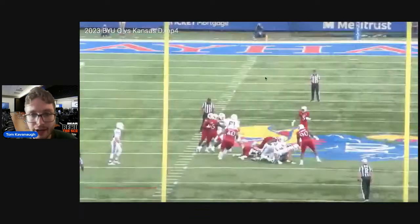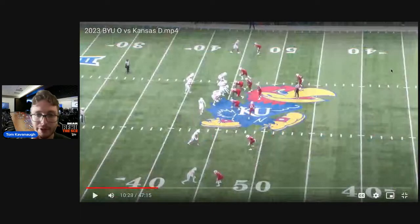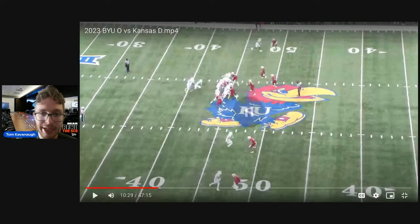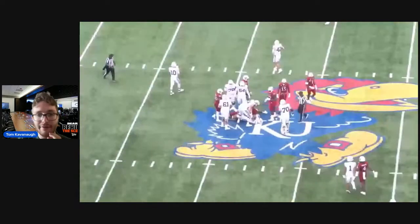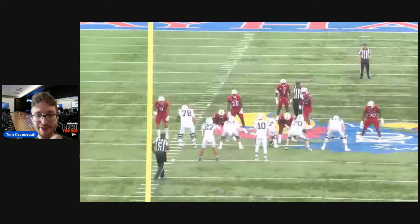It's looking good. Okay, so we got him kind of lined up outside the tackle here. These are the reps you really want to pay attention to. He's going up against Kingsley Suamataia, an NFL tackle who was drafted in the top 64 picks. Again, they're going to try to kind of option him a little bit. They had kind of a split zone blocker coming in to clean him up. But look, he's aware enough to dodge that blocker and still get in on the play.